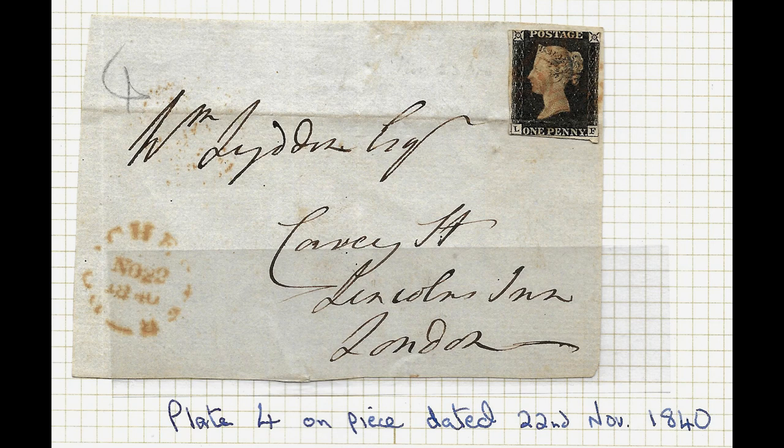To be honest, for a thousand pound one again it wouldn't be particularly good quality. I'm surprised you're quoting eBay for a single stamp at a thousand pounds. I only use eBay because it's the one most people are familiar with, but if I was spending a thousand pounds on a single stamp I would buy from a reputable dealer - it's not worth the risk. Going back to the value, for a top value mint Penny Black you could be paying tens of thousands of pounds. There is believed to be only one full sheet of 240 left in the world, and that is held by the British Postal Museum. Who knows what that would be worth?